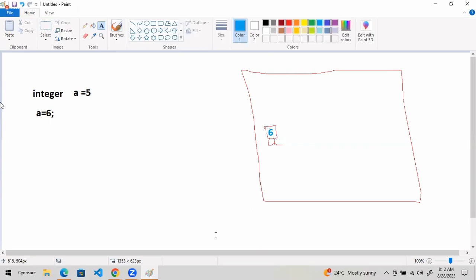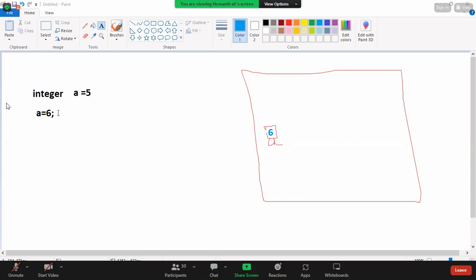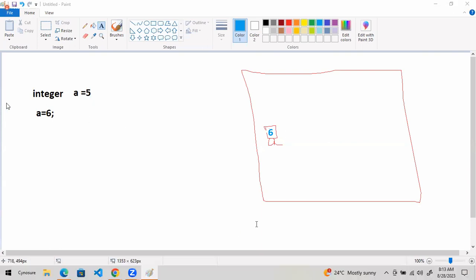Is this clear till this point? Tell me, is it clear or not? Normal variable, what is going to happen behind the scenes, is it clear? I will explain array, list, everything later. First confirm this. Normal variable, when you give 5, what is happening? When you give 6, what is happening? Is it clear? Shashank, you asked me to explain again, right? So is it clear? Tell me, Shashank.